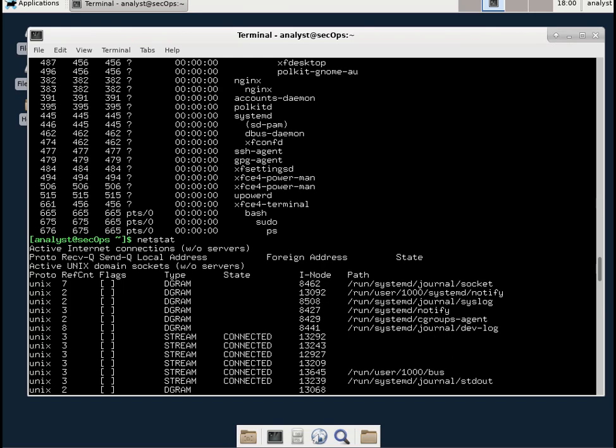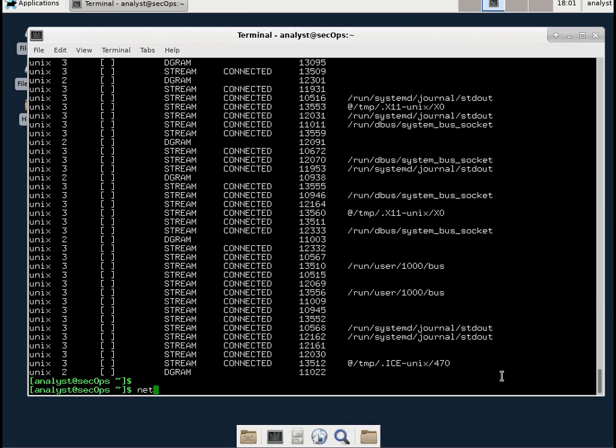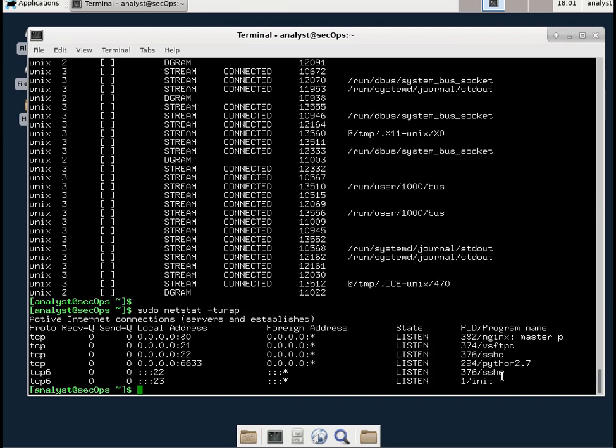We're going to use netstat again, but this time we're going to use it with some of its options. Oops, we have to run it as root, sudo netstat -tunap and hit enter. A lot less output, a little more readable at this point.